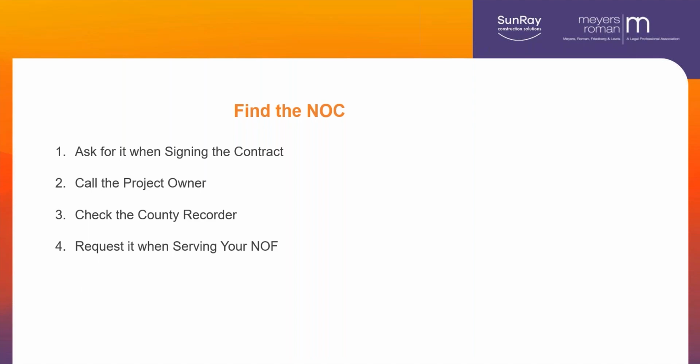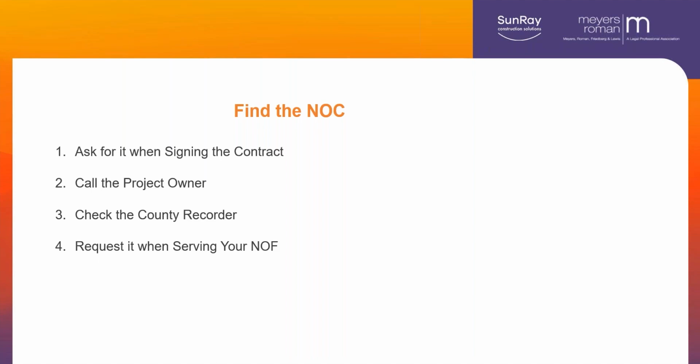You might not have the right party to begin with. If you're working at a shopping center, like the one I talked about earlier, who's doing the work? Is it the landlord or is it the tenant? So you have to know that when you're doing your notice of furnishing. You may not know it from the document you have. You can also request it, but what I suggest you do is you request it when you're doing your notice of furnishing.